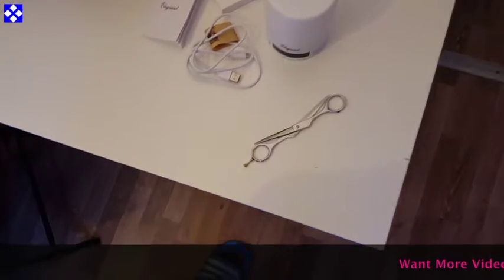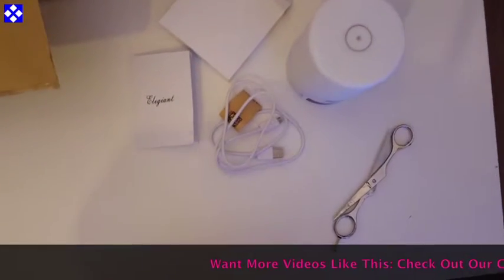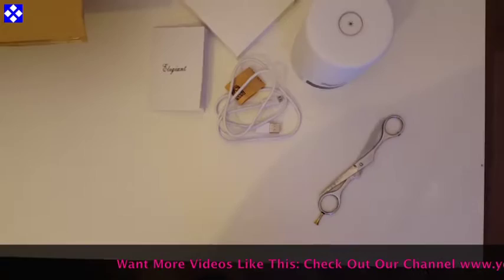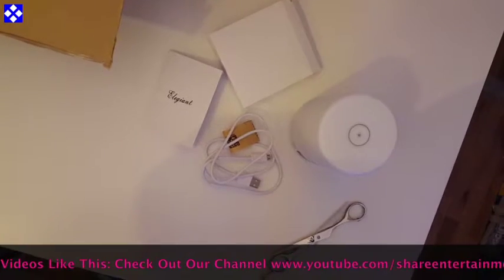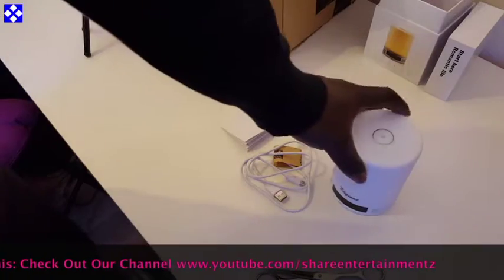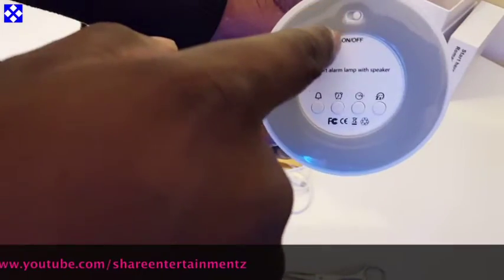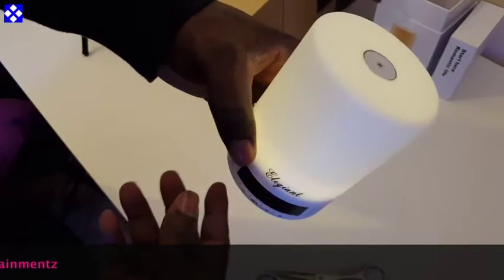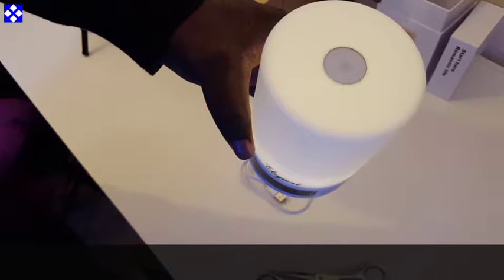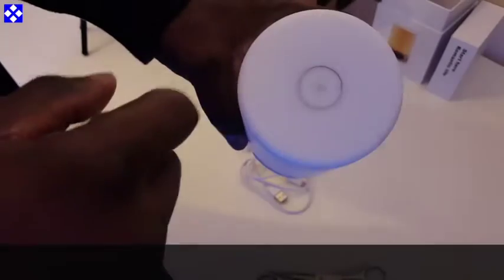So that's what's inside the box: the lamp, the USB cable, and the manual that comes with it. It's a pretty neat thing to be honest — I really like it, that's why I'm sharing it with you guys. So that's the on/off button — this will turn it on and off. This lamp is also multi-colored, you're going to see that in a minute.